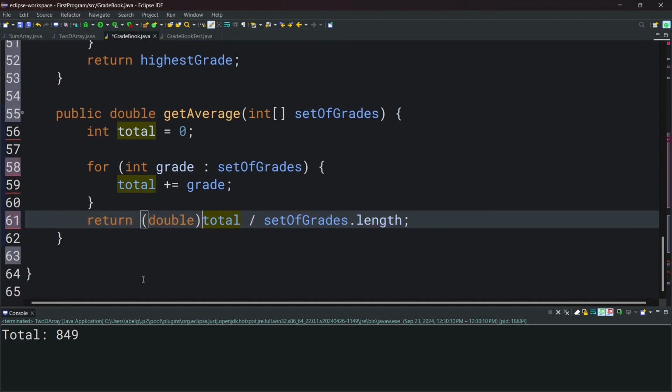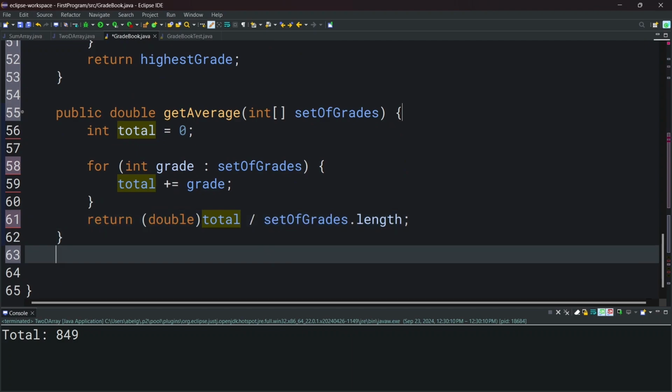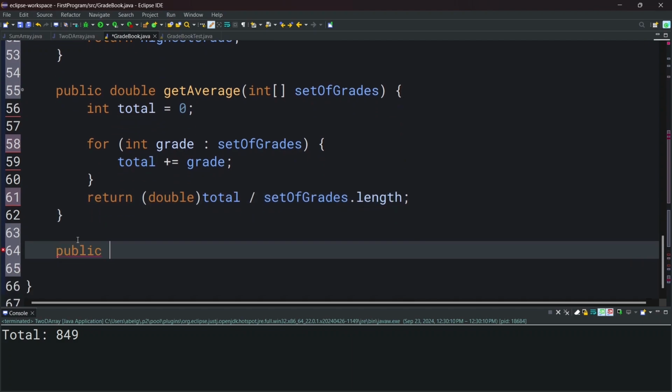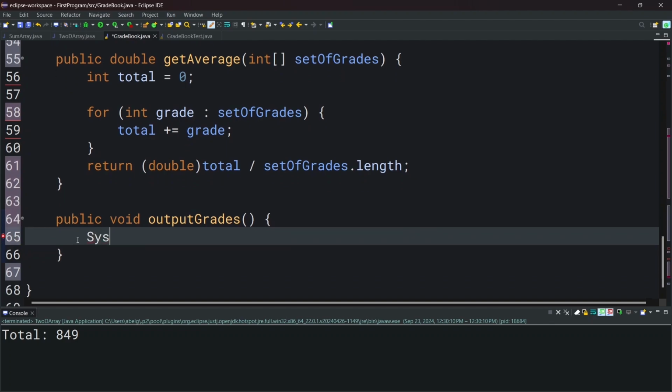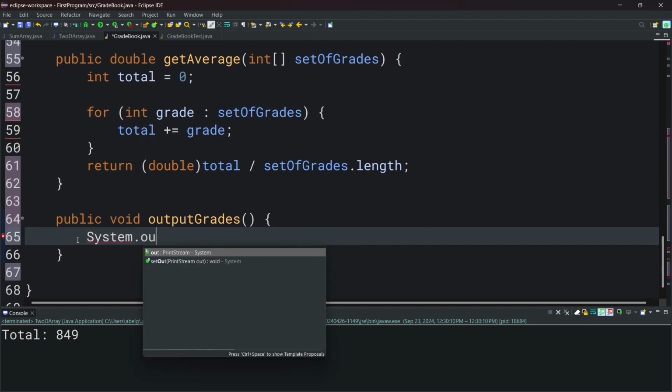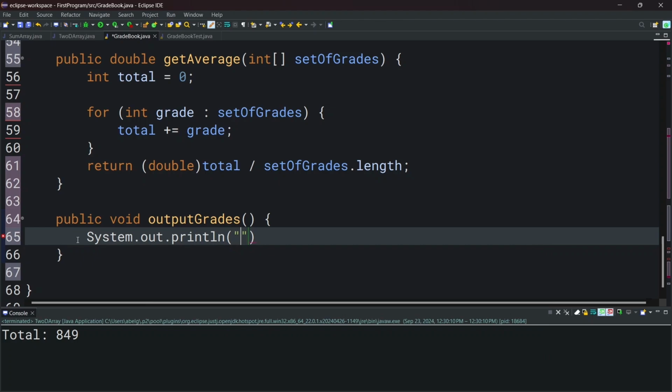Finally, we're going to define our outputGrades method, which is going to be public. It's going to have a return type of void, and it's going to be called outputGrades. And it's not going to take in any input. First, we're going to print out "The grades are:" followed by a new line character, and we're going to end our statement.